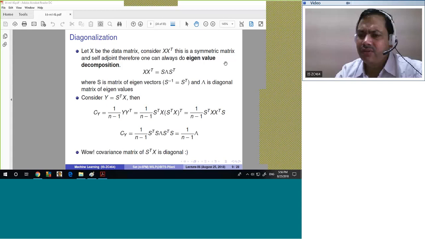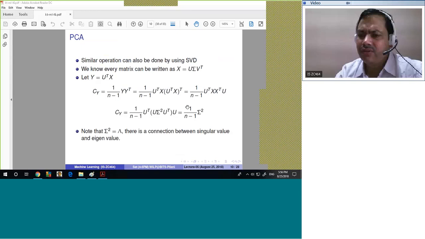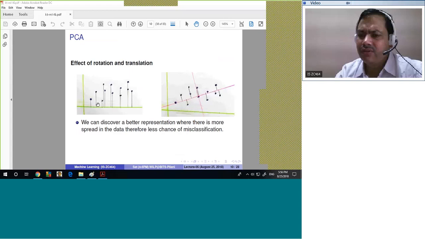But the problem is you cannot decompose everything every time. You cannot always find the eigenvalue decomposition. Then the solution is to use SVD, because you know that SVD can be found for every matrix. So using SVD, if you use the U and you find out U transpose X, then again you are going to get that special matrix, and this is called the principal component analysis, PCA. You say that given the data, it becomes a PCA of this. And with the same thing, it gives you the diagonal matrix, because sigma square is a diagonal matrix. So you get this very important characteristic.